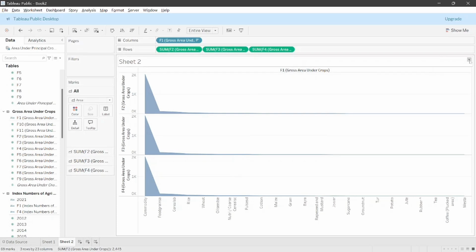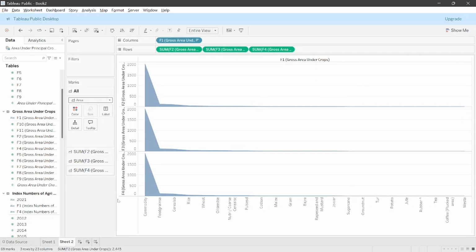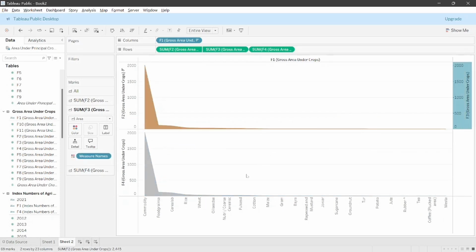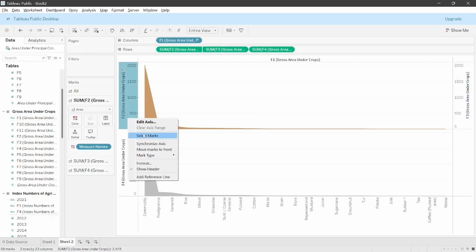So in this also I'm just going to hide this title. I don't want this title and all. Okay, like this you can create, and yeah, you can also use this dual axis. Dual axis will just represent 2 things in a single row. Yeah, it is in single row.